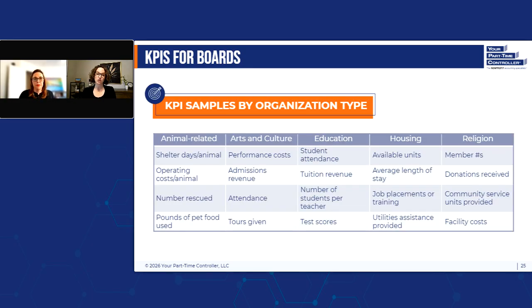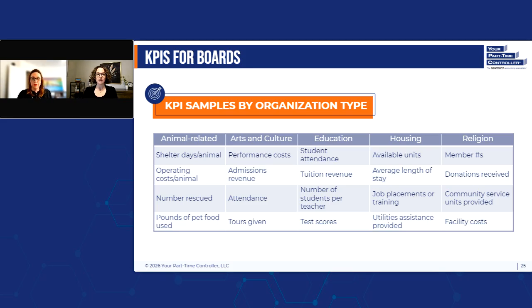So in addition to your financial KPIs, programmatic KPIs can help board members understand the organization's impact. Impact is huge, and it's super important for all of your board members to understand how your mission is being moved forward. As YPTC's Nonprofit Specializations Director, I get to work with all of our subsector experts across the firm who really specialize in different types of nonprofits. Here are just a few examples, again, not exhaustive by any means, of some programmatic KPIs, depending on different types of nonprofits. These can then be coupled with financial KPIs to measure the organization's effectiveness and efficiency.